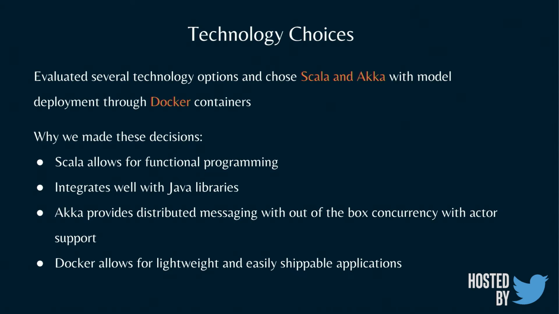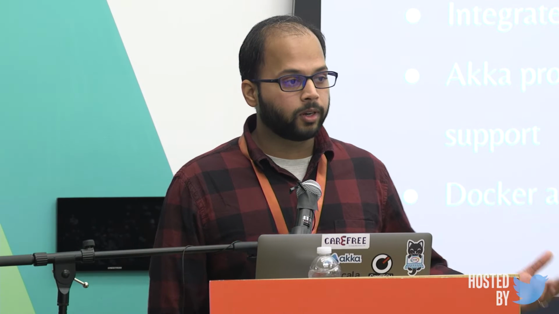Scala, we use Scala pretty extensively within the framework, primarily because it allows for functional programming, and it also gives that flexibility of object-oriented programming wherever it is required to. And most importantly, it integrates really well with Java libraries, so we don't have to reinvent the whole wheel if we wanted to use any community-developed support.